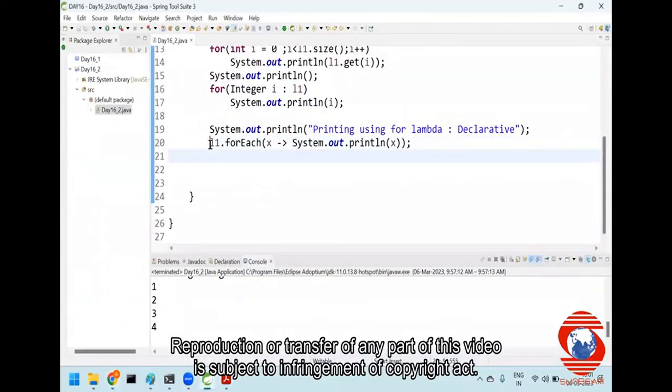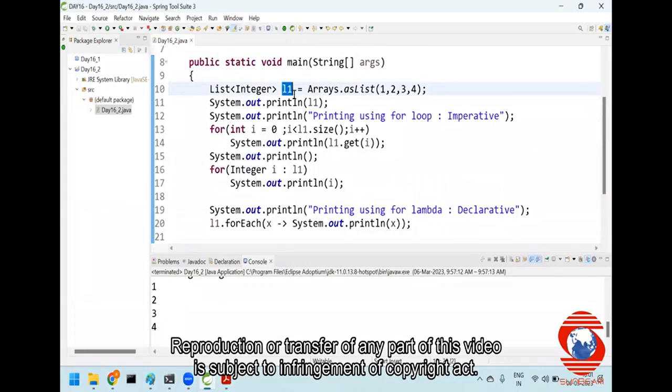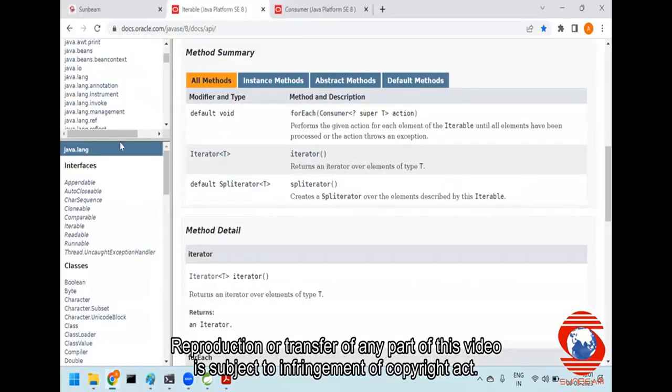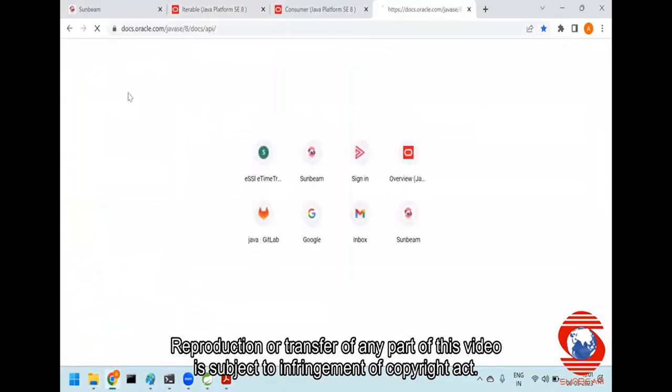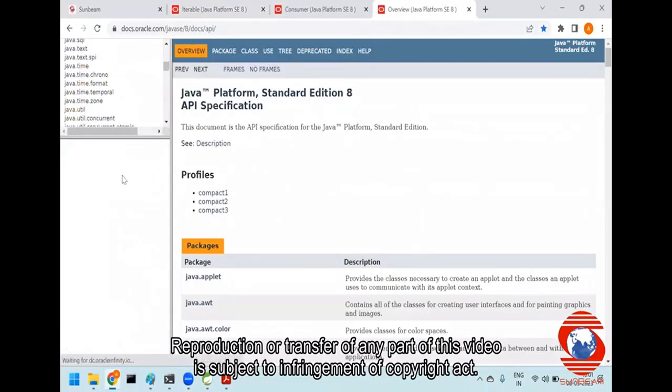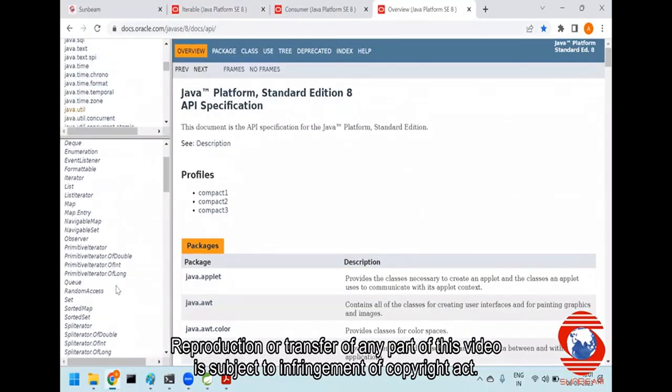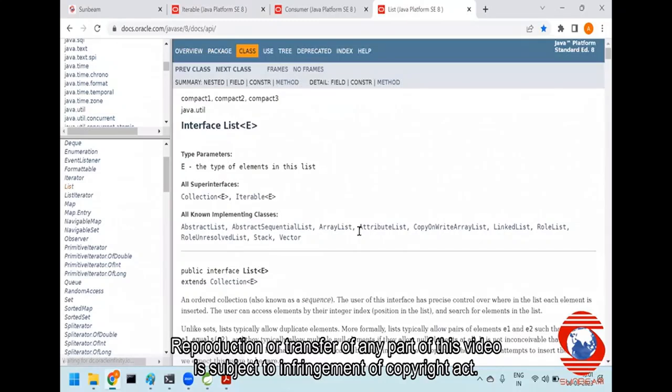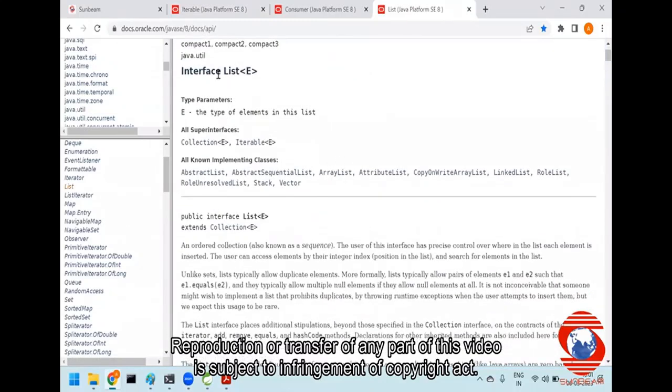Let's see this. I have written L1.forEach. So, what is L1? A List. Please let's go to List. Hope you know how to go to the List. Go to java.util. Go to the List interface. Please observe, in this List, is my List iterable? Yes, our List is iterable.